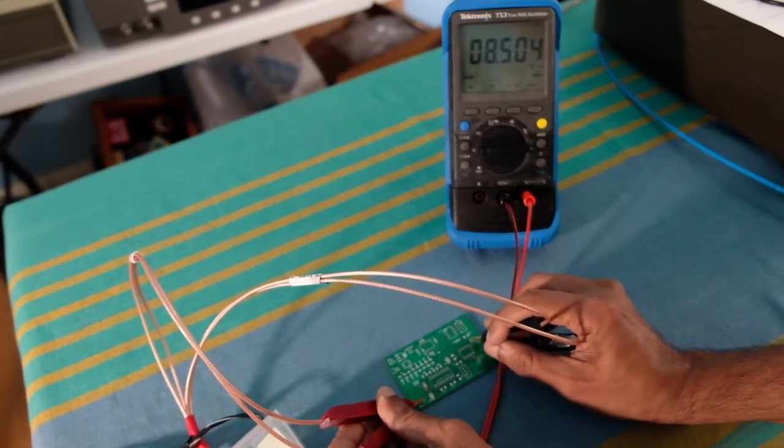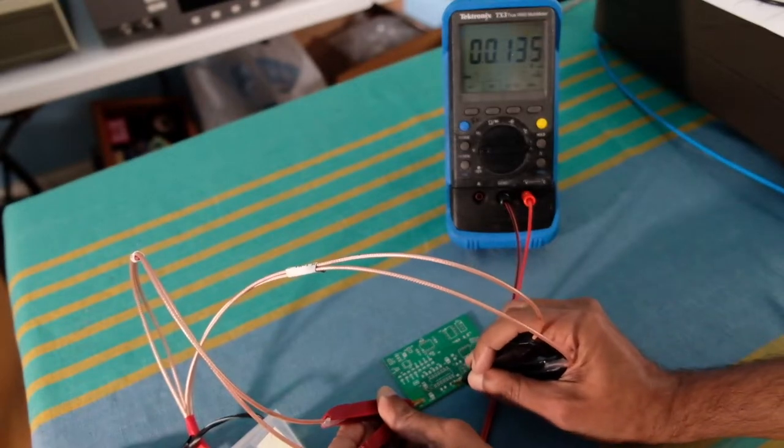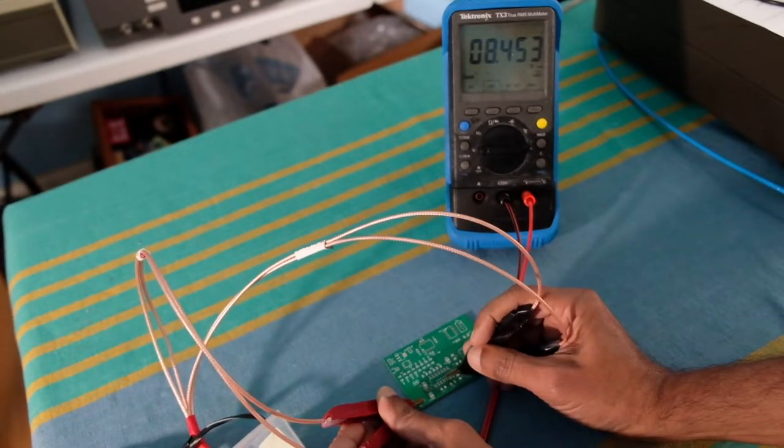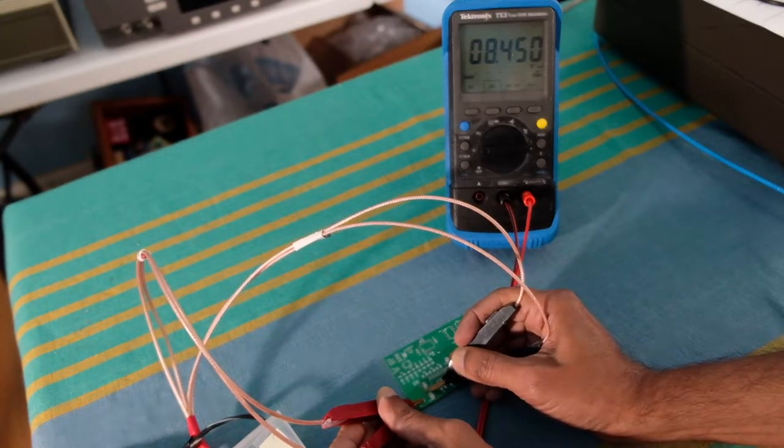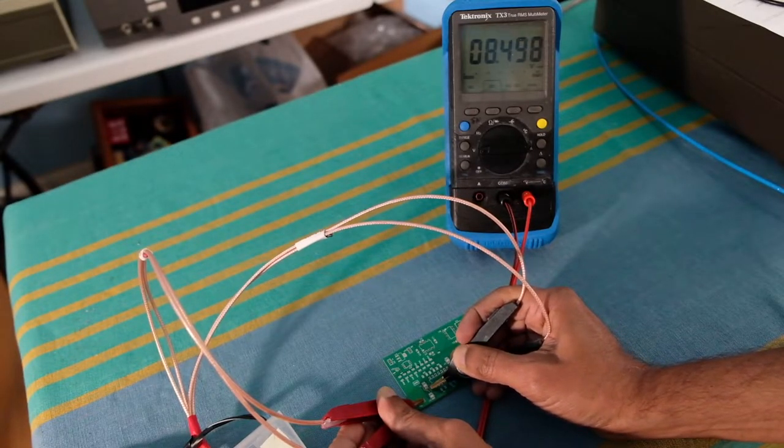There's another point over here that gives me 135 ohms. So most likely the short is somewhere in this region because the resistance is smallest. If I go closer in, I will be able to actually find it better.